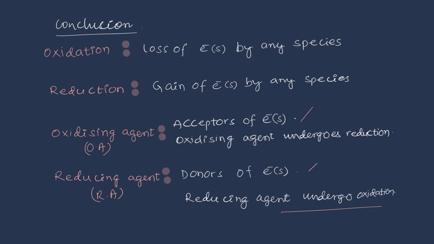So I hope you understood what oxidation and reduction are with a beautiful example, and also what the oxidizing agent and reducing agent are. This is very important in organic chemistry, and also in inorganic chemistry. Without knowing this, understanding chemistry is somewhat difficult, so try to understand what oxidation and reduction are, because many of the reactions are redox reactions. Therefore, which lost the electron and which gained the electron, we have to know that, because we cannot always identify which is the more electronegative element, or whether oxygen is added or removed, or hydrogen is added or removed; it is somewhat difficult. Therefore, transfer of electron is the easiest to answer with. This is the explanation for oxidation and reduction.